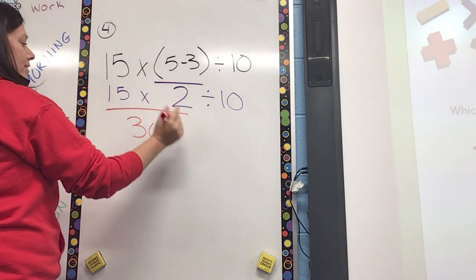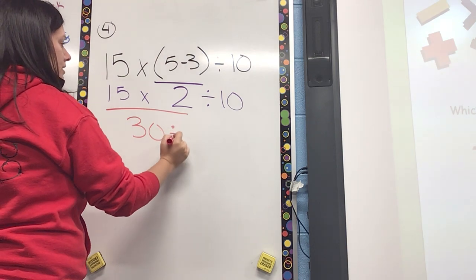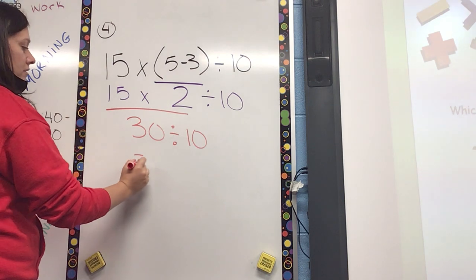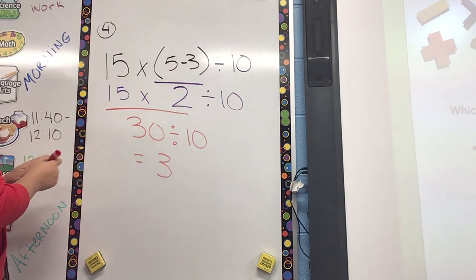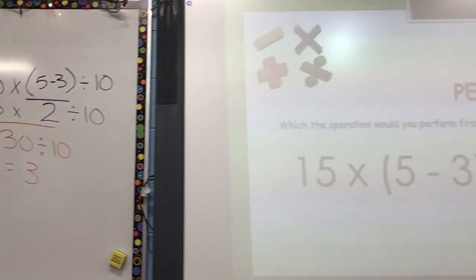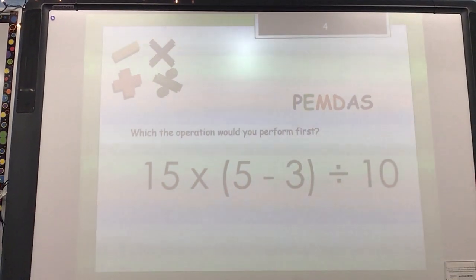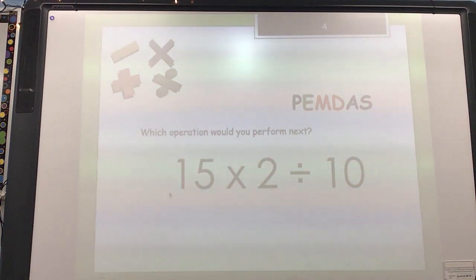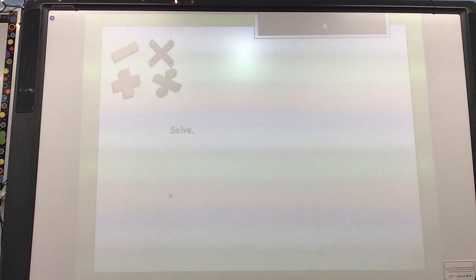And then I bring down the rest of my problem. I don't rewrite 15 times 2. I already used it. What is 30 divided by 10? 3. Very nice. Good work. If I write it up here, it should be in your math notebook. All right, let's follow along here. Good job, guys.